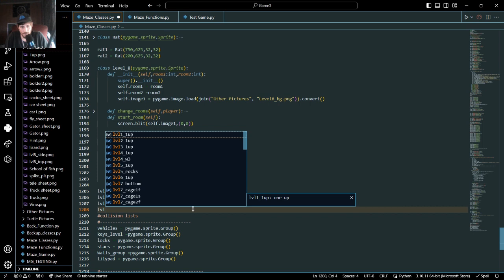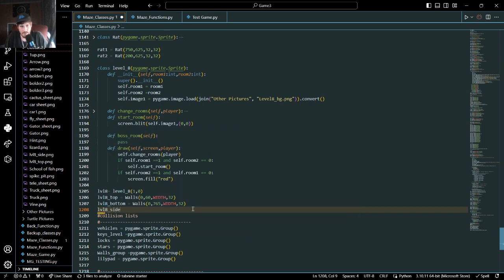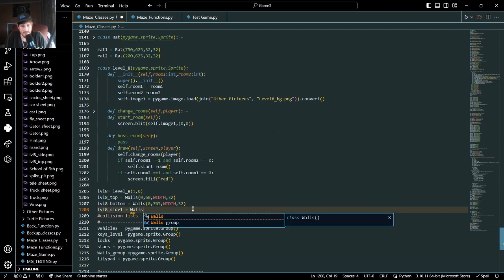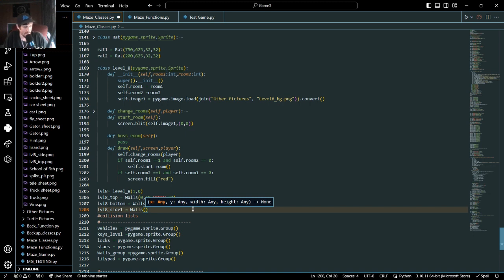So now we want 4 sides. We're going to say level 8 side 1 is equal to walls. And we want these to be at 1140 for our X, and our Y we will put up at 65. And then the picture size is 441 by 243. So we're basically just going to use this over.